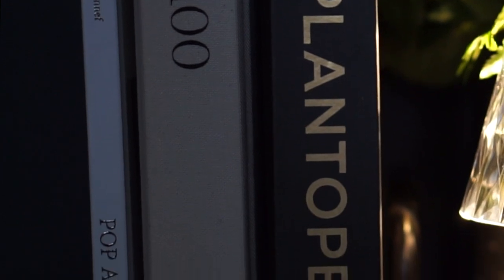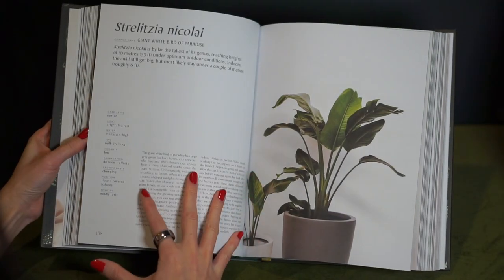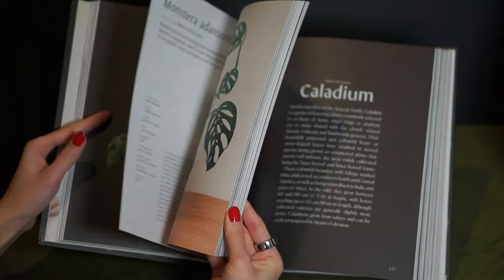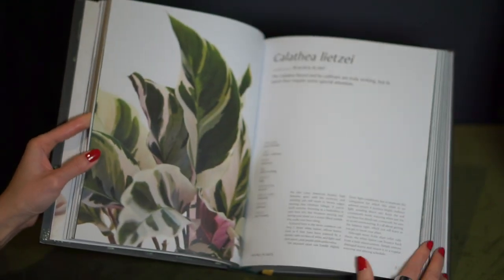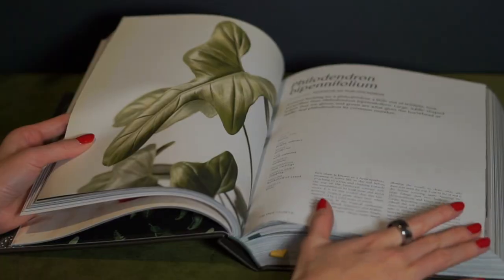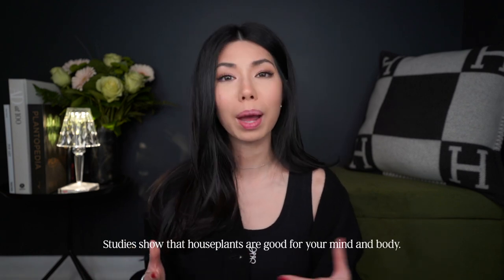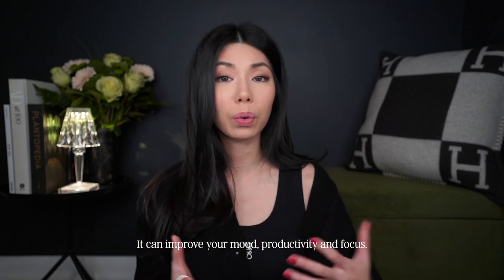I also picked up this book on plants recently. I think it would make a really great coffee table book. I don't naturally have a green thumb, but I do enjoy looking through this. It'll tell you the level of care each plant needs, and also the toxicity of each plant, which would be important for anyone with pets. So a lot of really good information for plant novices like myself. I also just really like the way the cover looks and how it fits in with the theme here. You guys have probably seen the Architectural Digest one before — it's a pretty popular coffee table book — but I did think this one was a little different. Highly recommend adding plants or lighting into your space because I do think your atmosphere can really impact your mood and your well-being.